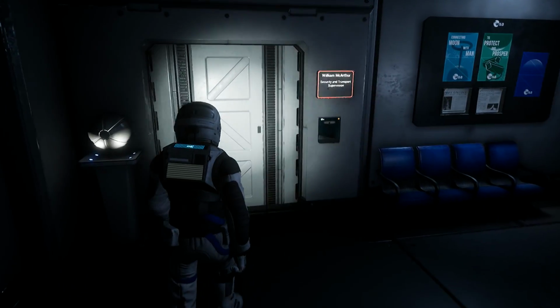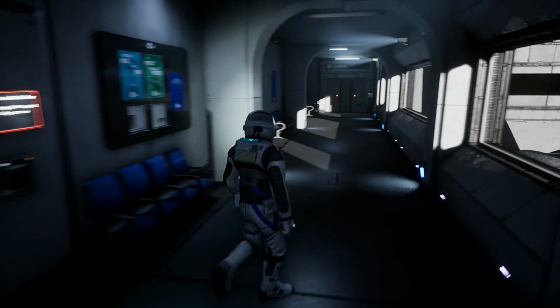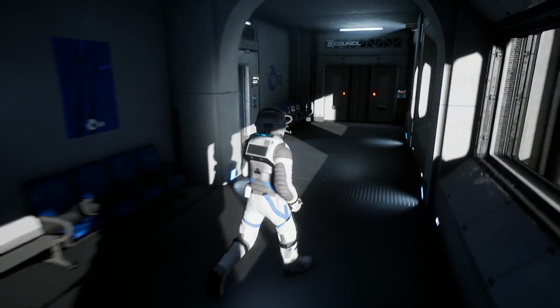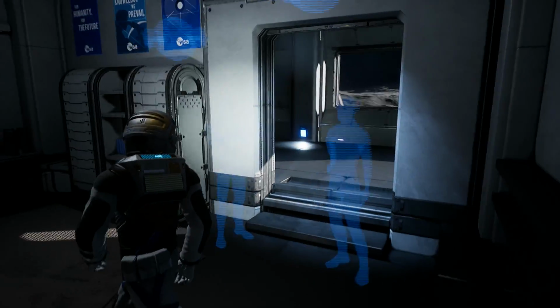We're in. William MacArthur security stuff and things. Okay, can't get in there. Isaac Johansson. Oh, we're in. Well, what is this? Hot hologram action?